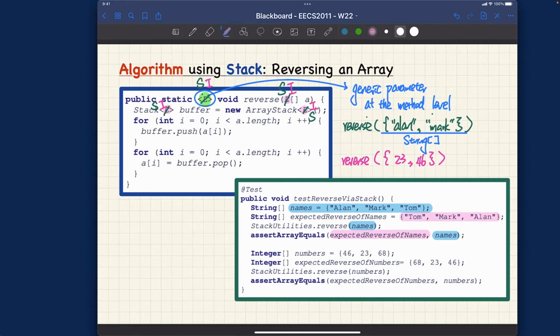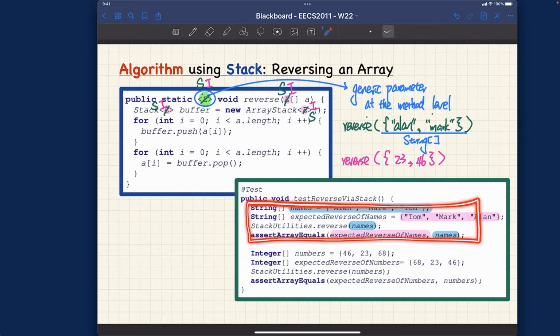All right, before I trace the algorithm together with you conceptually, I want to show you another thing. Just notice the valuable points I'm really trying to demonstrate over here. This is just a test case for an array of string, right? This is the first example I'm giving to you.